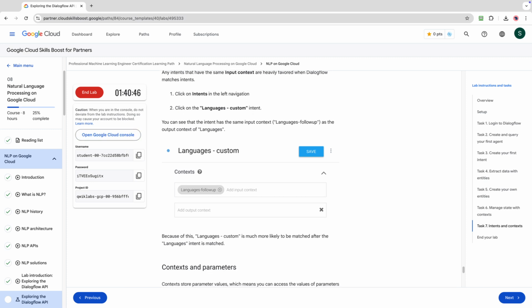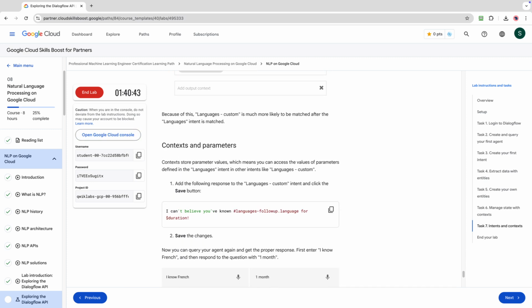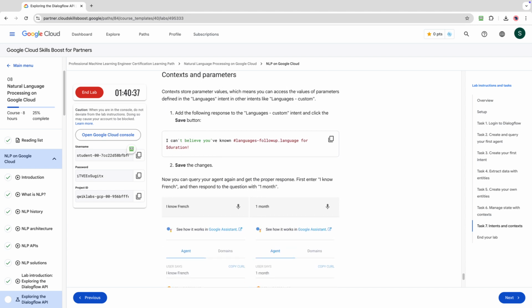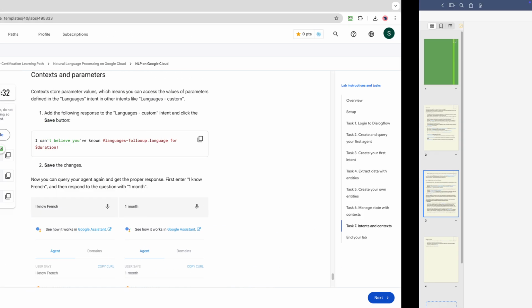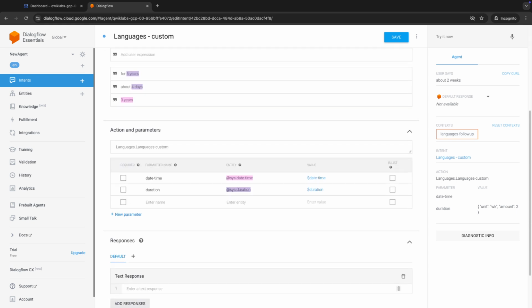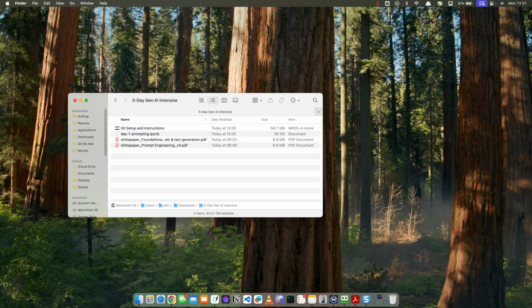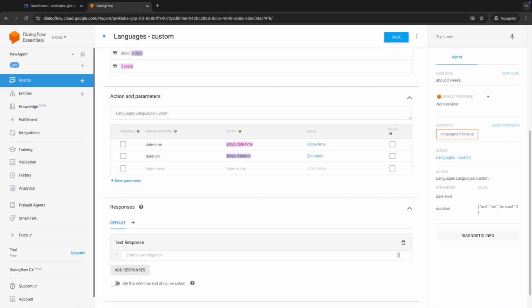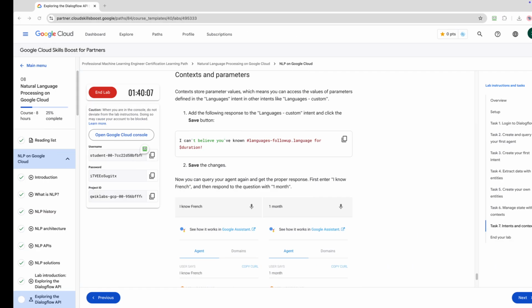Context stores parameters. Add the following response to the languages custom intent and click on save. Let's do that. Provide a response. Click on save.